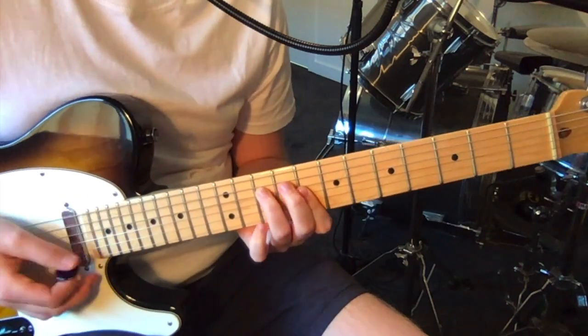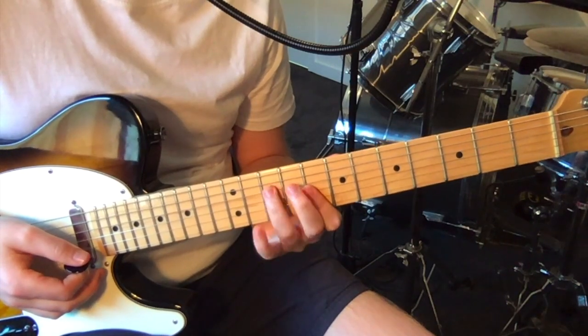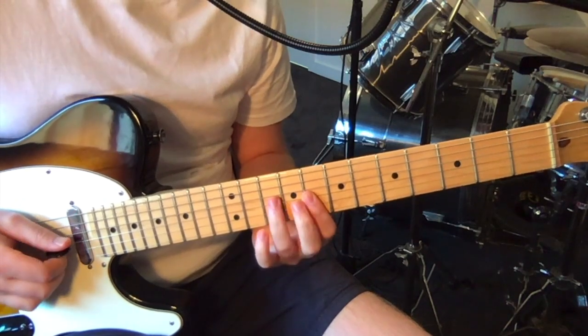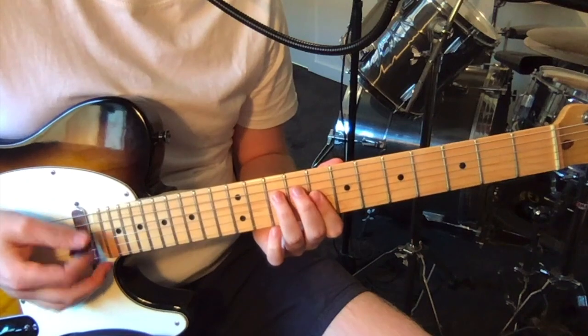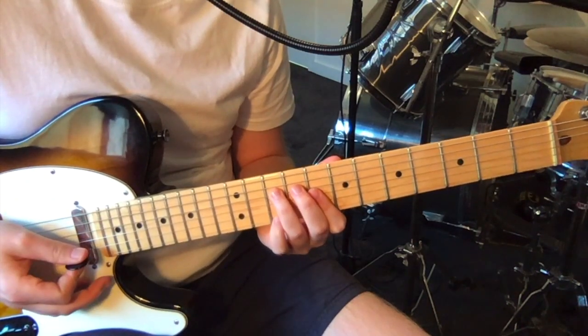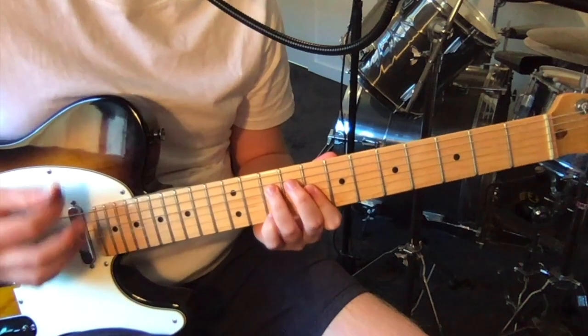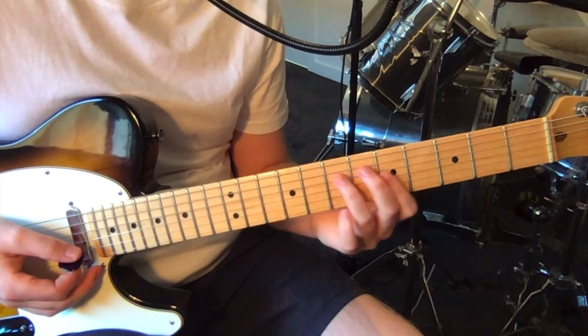Then we do the same thing, move it over 3 frets though. So we've now got our third finger on the 10th fret, 4th string, barring the top 3 in the 8th fret. Do the same thing, so little up, down, up strum, and then put our pinky down on the 1st string, 10th fret. Slide it back to where we started. Pinky down again at the end.